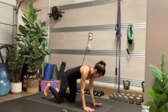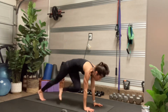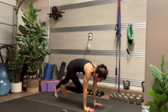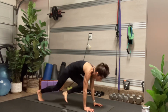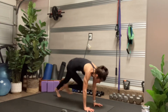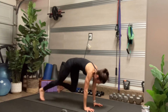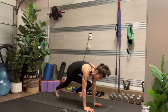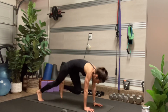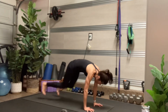Getting ready in that high plank, top of a push-up. Spread all 10 fingers nice and wide and try to tap your knee to your tricep, which is the muscle in the back of the arm that is above the elbow. So we're keeping those knees up high. You've got it. Last 6, 4, 3, 2, and 1.